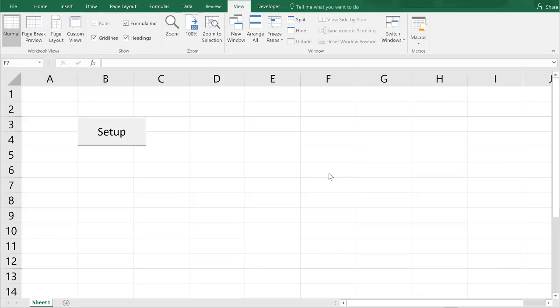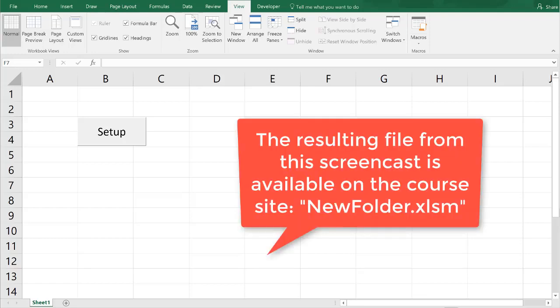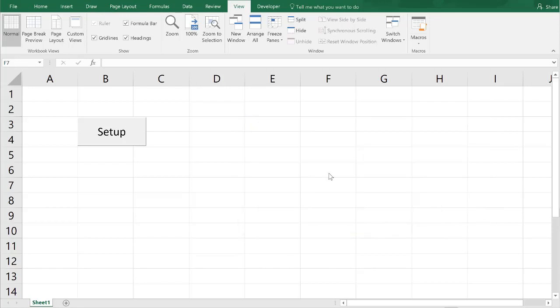One of the first things you're going to have to do for the Grade Manager project is to set up the spreadsheet such that it is set up for a new course and is ready to accept the roster file. So in this screencast, I'm going to show you how you can create a new directory and you can save the original starter file as a new file in that directory that the user selects.